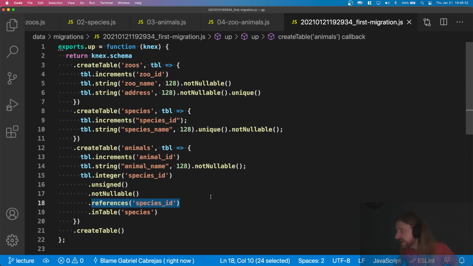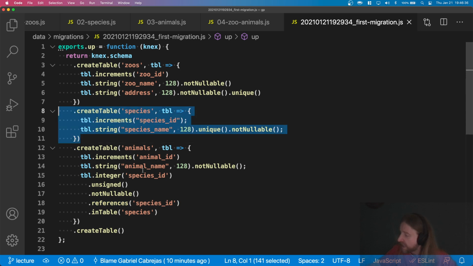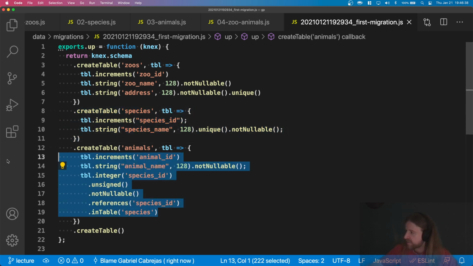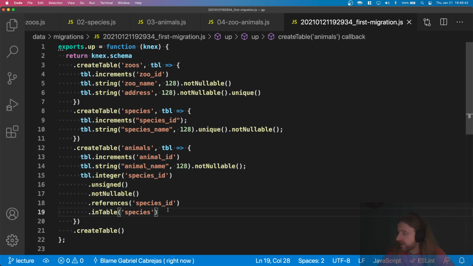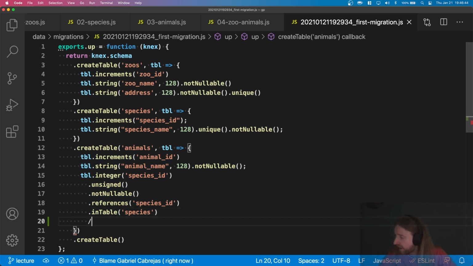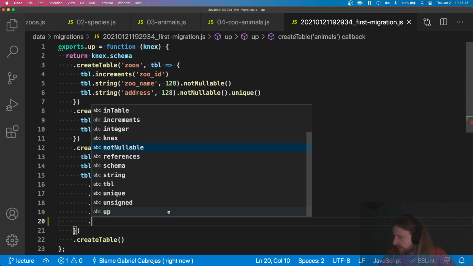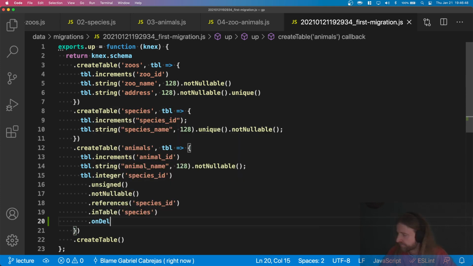We want to prevent the operation, or we actually want the deletion of the species to succeed, and then also any animal of that species to also be deleted, right? So we specify that with chaining by on delete. On delete. So which do you prefer?